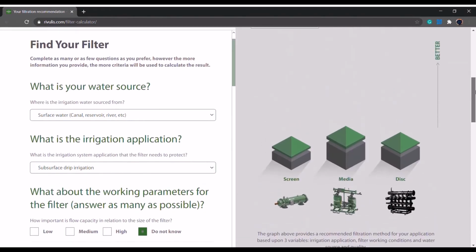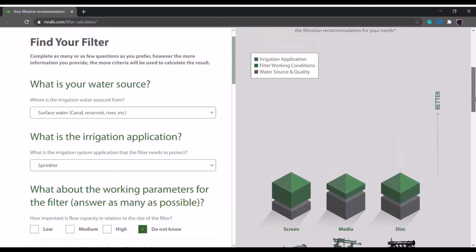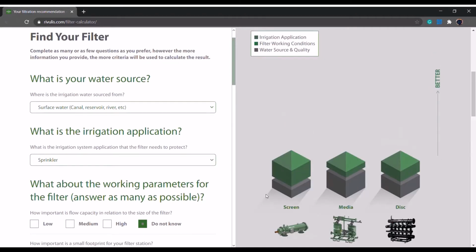Okay, let's try something new. Let's pretend that we were trying to find a solution for canal water, but with sprinkler irrigation. And all of a sudden, the scores are pretty well matched for the 3 of them. This means that they have very similar scores. Screen has a slightly higher score. So what determines a winner, option A and option B, is the sum of all the different types of scores.